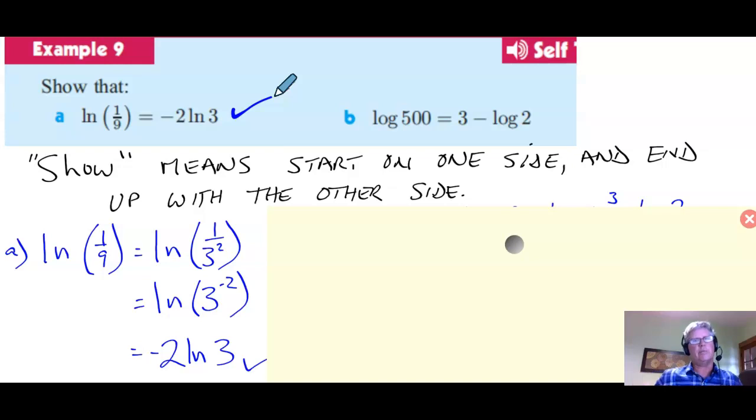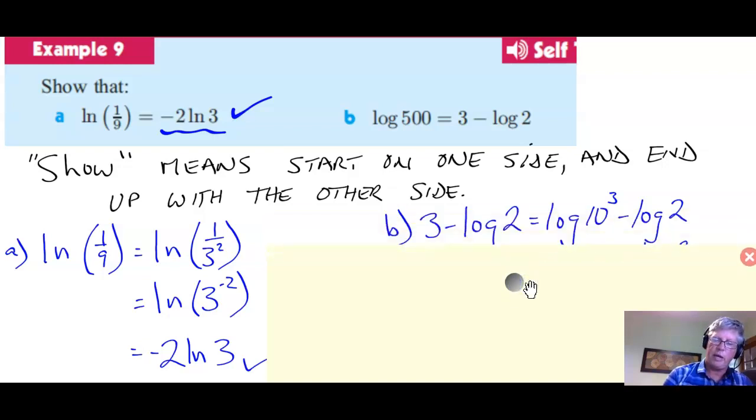It's kind of weird. Sometimes those are really hard, and if you don't get this answer and use it later on in the problem, then you don't get any of the follow through points. So in IB, they try to help you out if you're going to use that solution over and over again. All right, this one, just to show you, I'm going to work on the right-hand side and see if I can get log of 500.